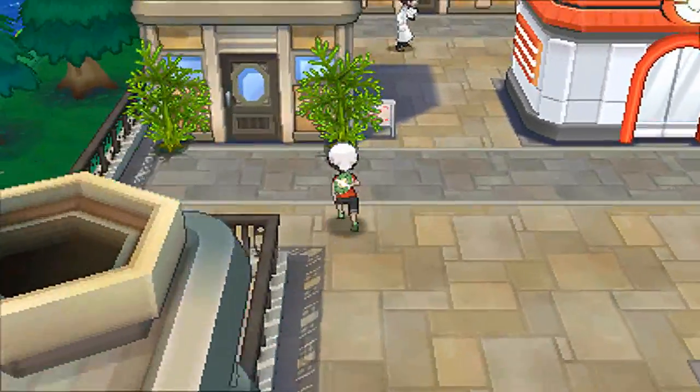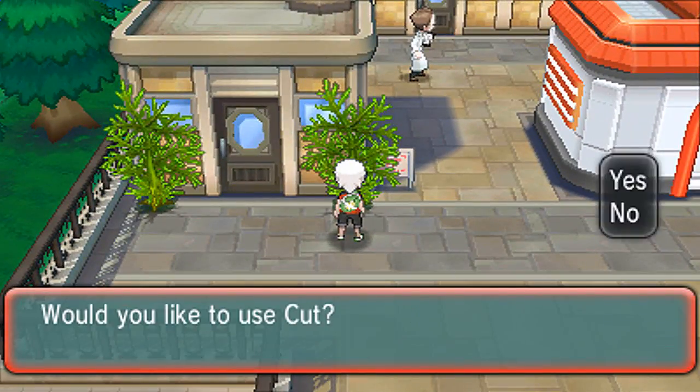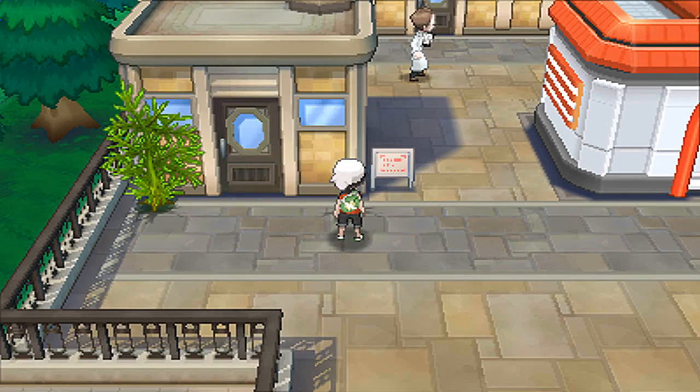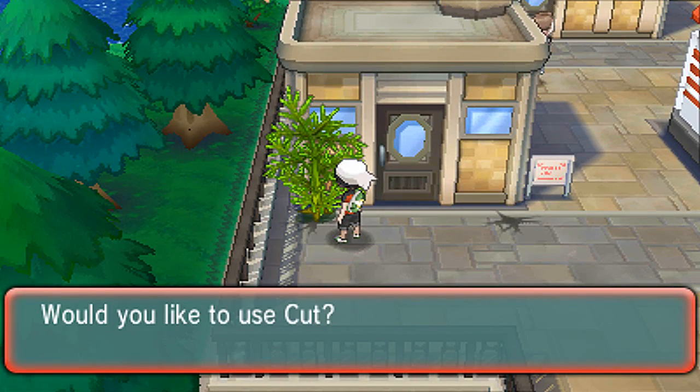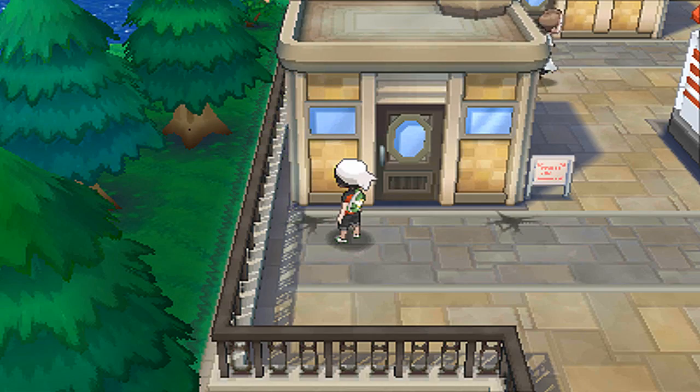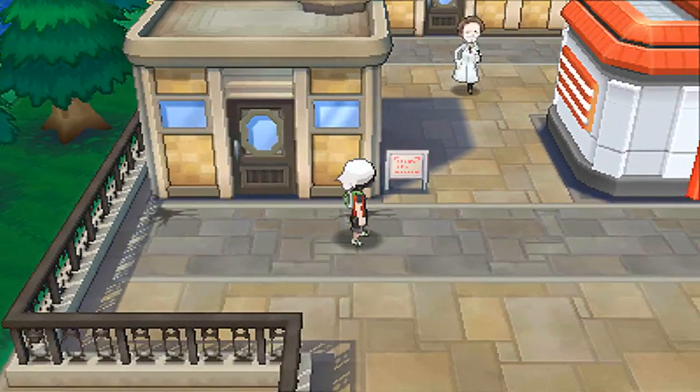So let's go see if we can cut these cut trees in front of this guy's house. Look at that. He's known as the expert cutter, but guess what? Now it's Scavenger the Zigzagoon. He's the real cut master. Whoa! It left like some holes in the ground. Maybe we can inspect those and get some items out of them. I highly doubt it, but you know.